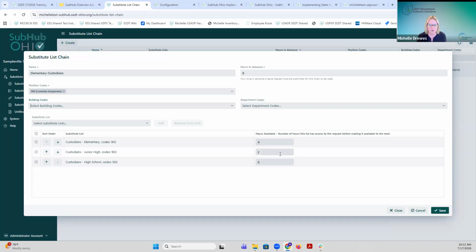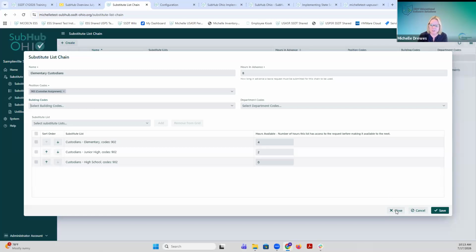So if I don't need to do this in a particular order and I want everyone to be notified at once, then I can disable those chain timers. And like I said, I won't have this option or the sort order option enabled anymore. Those won't be anything that I can then change or prioritize.